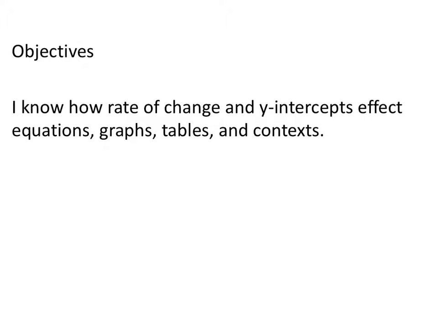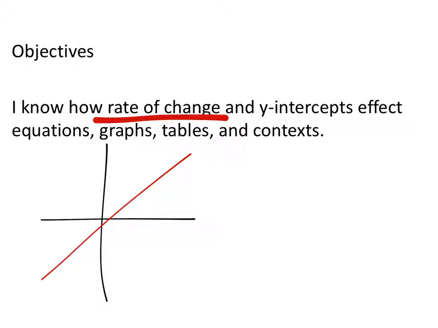Alright, you guys, let's just talk about some of this terminology, and I guess we can start with the rate of change. And we'll be exploring rate of change in a little bit more depth in a different lesson. But the rate of change, if we were to look at a graph like this one, if we have some kind of line, all we need is 2 points on that line in order to find the rate of change. We just figure out how far up or down it goes, and then how far to the right, and then we divide those values. So we're looking at the change in y divided by the change in x for the rate of change. Y over x.